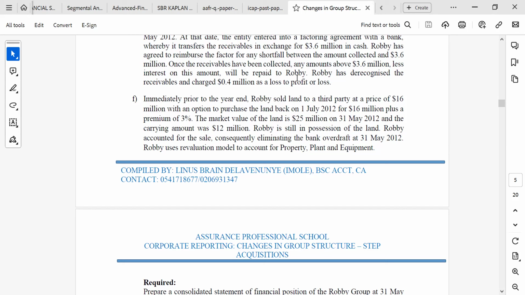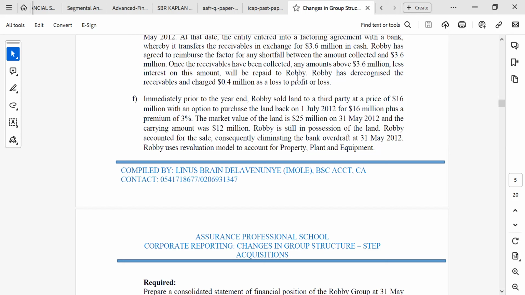For this question, let's come here. When do we recognize an item as a sale? When do we recognize a revenue? You have sold to someone. The thing is not a biological asset. It's only biological assets that, if you are a farmer, or maybe a poultry farmer, sometimes you sell a goat to somebody. The person will say that the goat should be with you for some time so that the person will come and take it. For biological assets, this one is allowable, where you sell and you still be in possession of the asset, because maybe the person does not have knowledge on how to go about the assets.